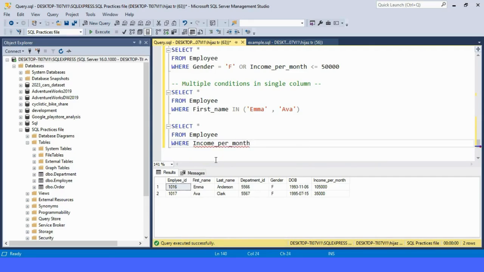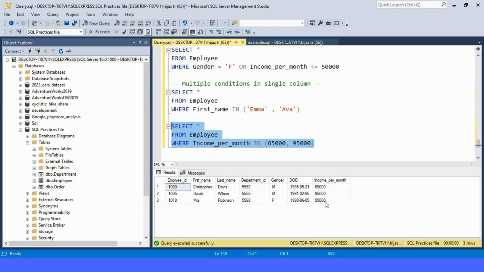Now I am going toward the numerical columns, where this time we're using income per month, and I wanted to select two values. The first one was 65,000 and the next one was 95,000, and I used in before writing the numerical values, as we discussed in our alphabet area.